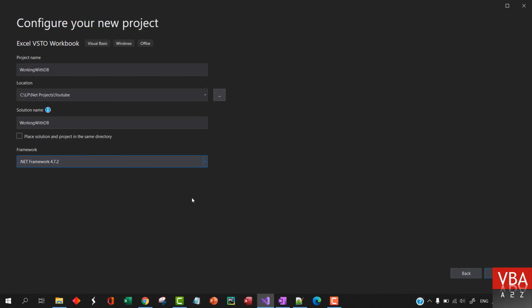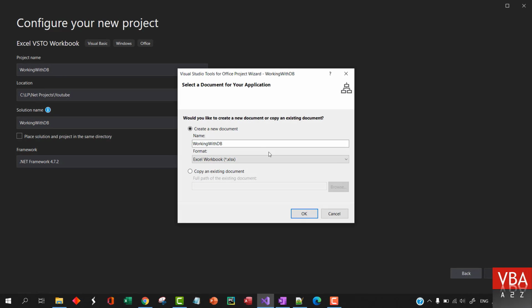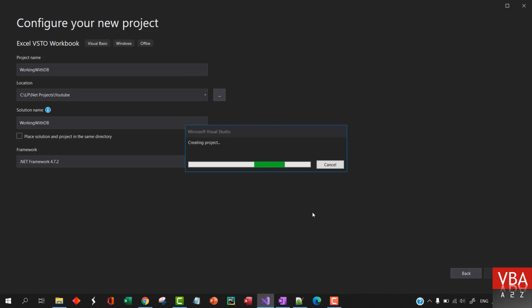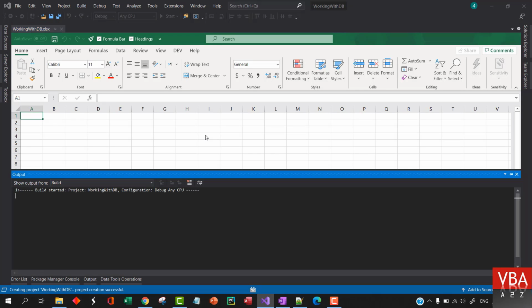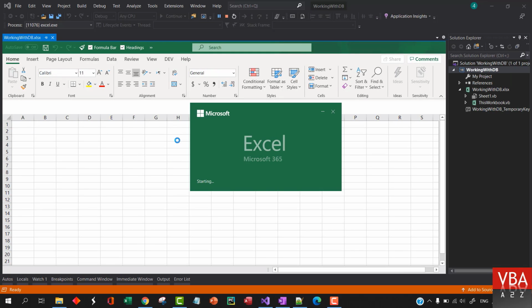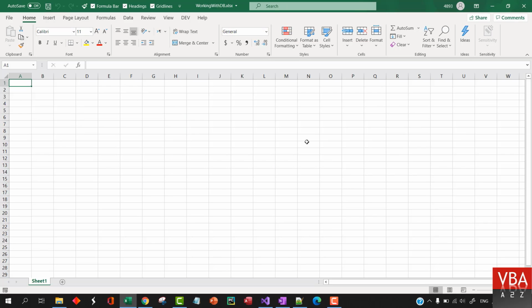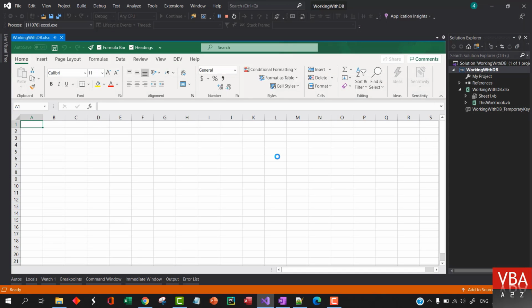I'm gonna choose the latest, and we'll use a new workbook instead of using an existing workbook, because we have done that in the past with an existing workbook. Let's try this out. I'm gonna just fire this up just to see if the project was created successfully. Okay, everything is good.